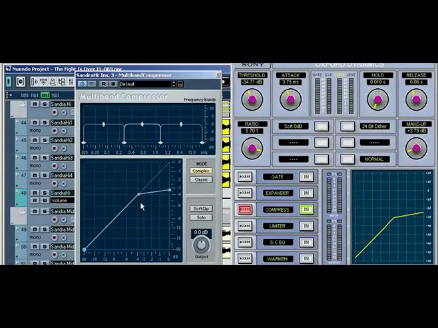The crossing at the threshold point is referred to as knee, or more exactly as a soft knee or a hard knee. For soft knee settings, the level reduction is applied moderately even before the threshold value is reached in order to achieve softer dynamics. Soft knee settings are particularly suitable for the subtle use of compressors.